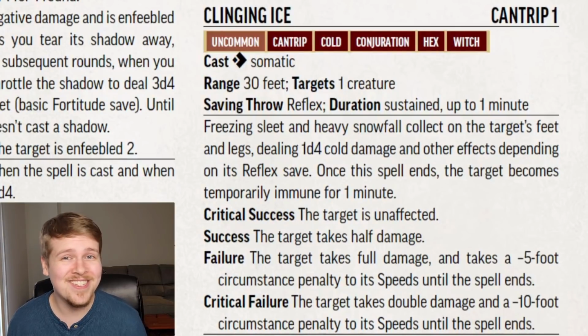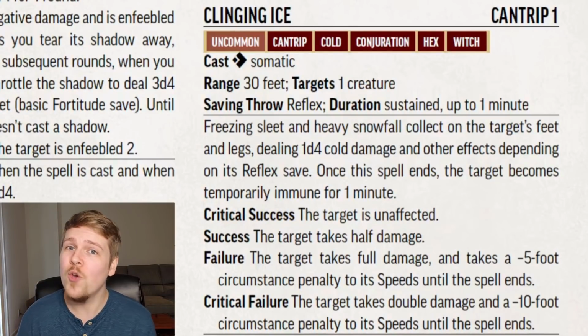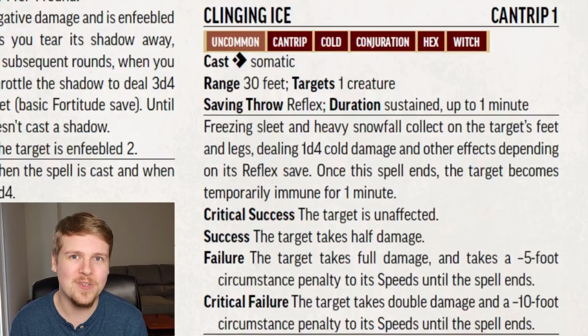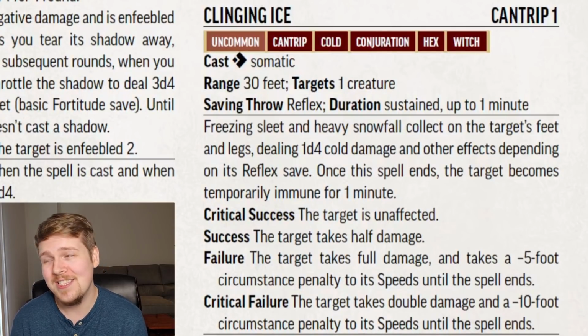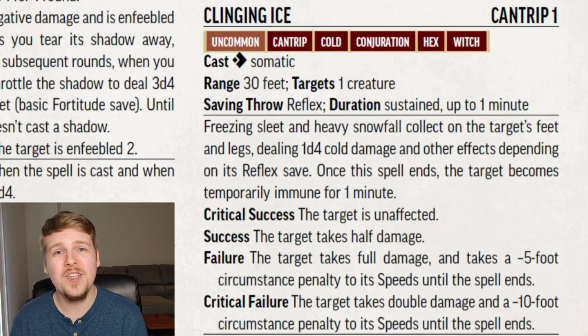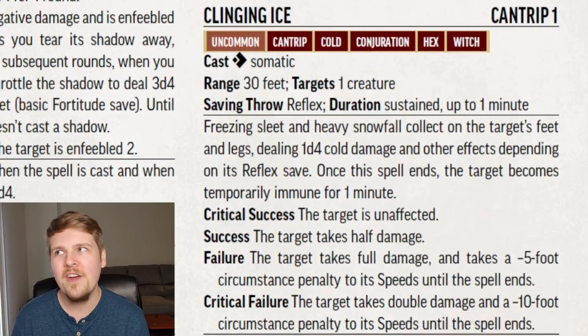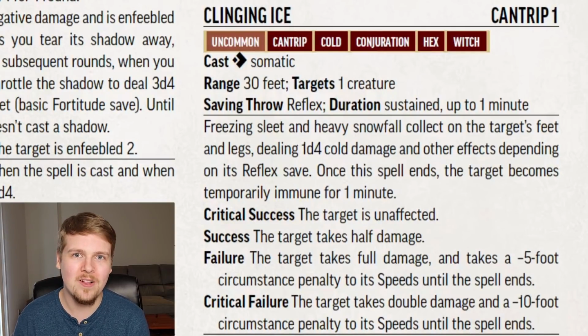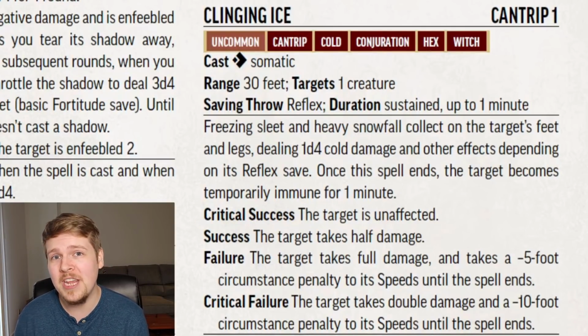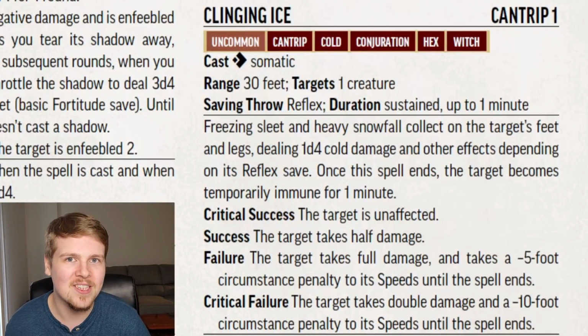Keep in mind, this doesn't even add your spellcasting modifier. Should they critically succeed, they take no damage and no effect. A normal success is half damage, which half of 1d4 is going to be about 1 damage on average. If they fail, they take the full 1d4 and take a -5 foot penalty to their movement speed for as long as you sustain the spell, and a critical fail is double damage with a 10-foot penalty, again, only as long as you sustain the spell.